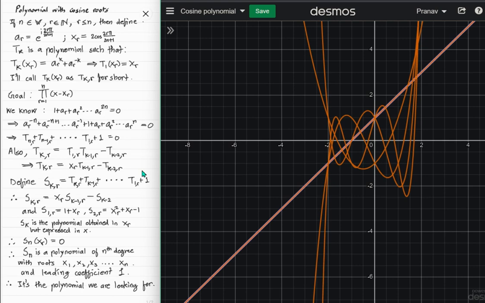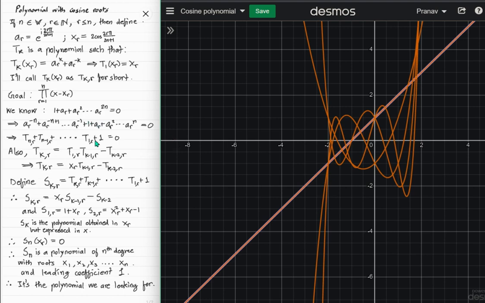So why am I doing that? Because sometimes, actually most of the time, there will be two roots that give us the same cosine values, and that's something that we don't want. That's why we are only going to look at n of these roots. So the ones in the first and second quadrant, those are the ones that we'll look at. Also we'll exclude pi. So if e to the power i pi happens to be there, we'll exclude that, and that's why it's only till n. So 2n upon 2n plus 1 can never be 1, right? It's going to be less than 1. So that's the last a sub r value that we'll look at.